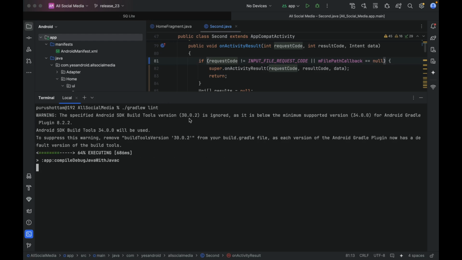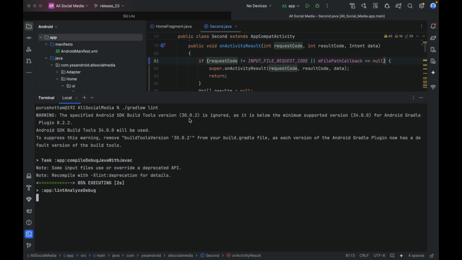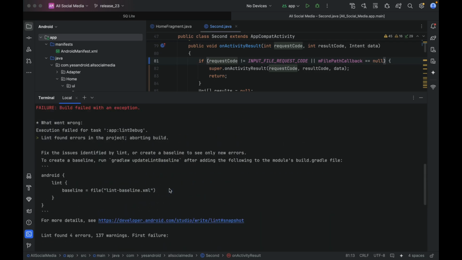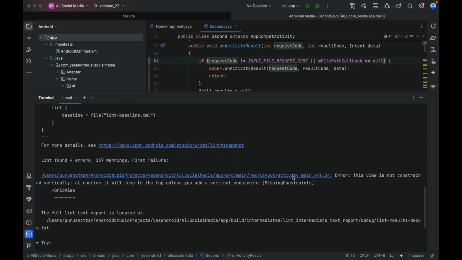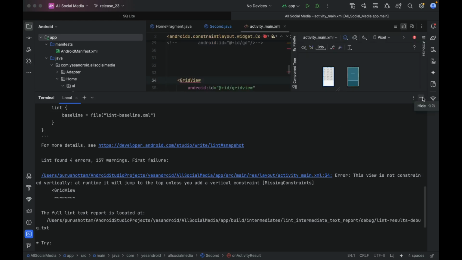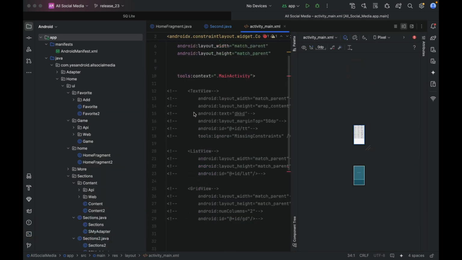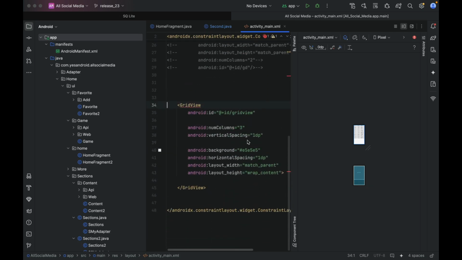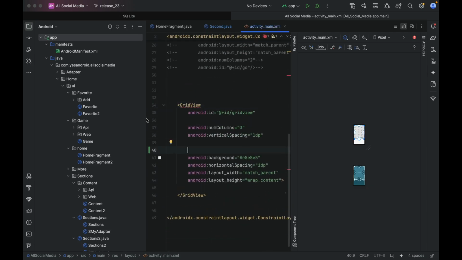This is the command you have to run. It will show what the errors are in your app. You can see this will run on your whole project. The build failed because there was some error in the code itself. Here it is showing, and I will click it. You can see there is one error in the manifest in constraint layout, where I have not given the layout tag. I'll add the layout tag so that this error will be removed.